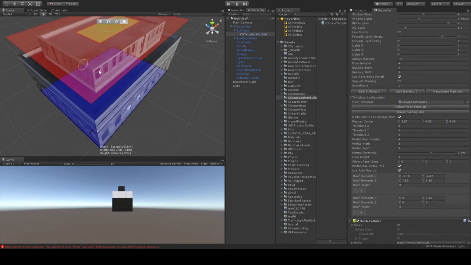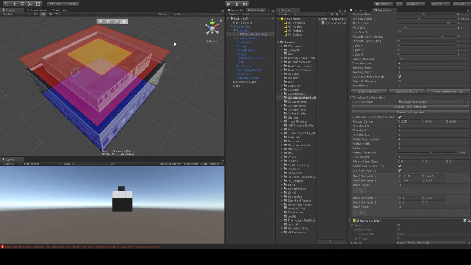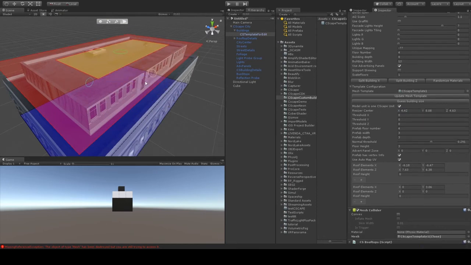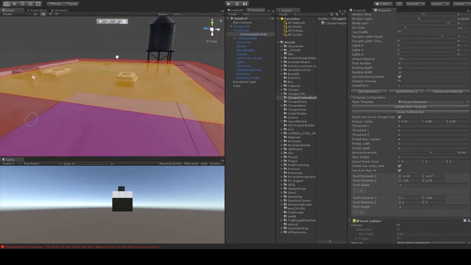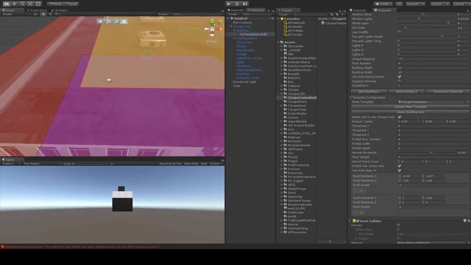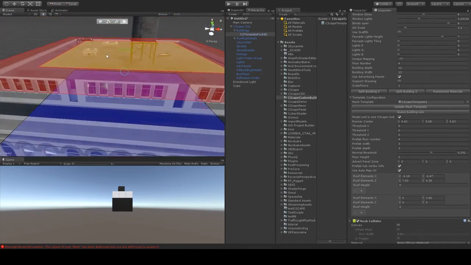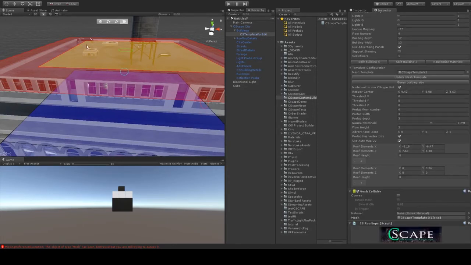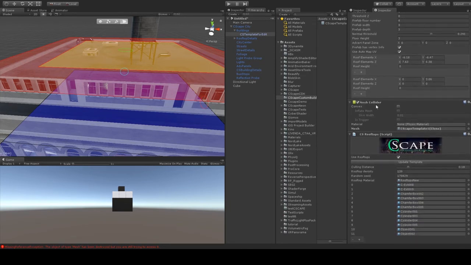See here, if you move it, I will try to explain how it works. You have a mesh and you have imaginary lines in between that are used to separate all the vertices of a mesh. So in this case, if you change this position, we'll see how it moves from one side to the other. And now, as we have here a level that is a little bit lower, we'll have to instruct CScape to use this option of rooftops a little bit lower.